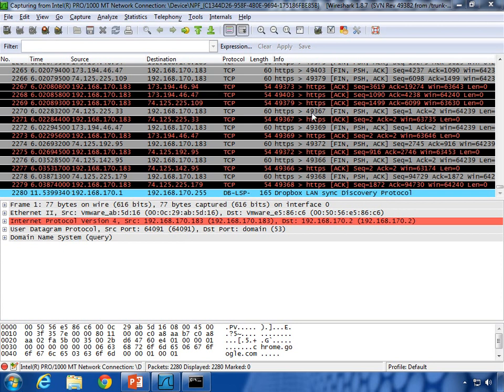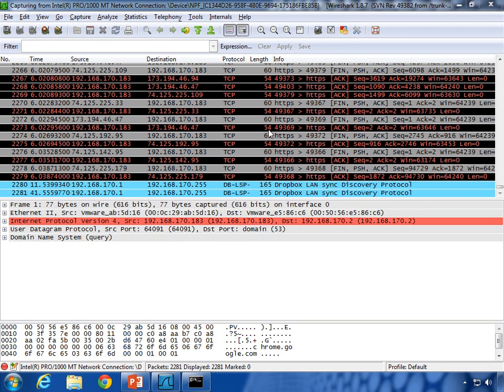There are 3 windows in Wireshark. We have the top window. The top window is our packet list. And this shows all of the packets that were captured during our session. Now, when I say packet here, I'm referring to a generic datagram, so to speak. This packet list window is actually a combination of the frame, the packet, and the segment, and the data that was received on the interface.